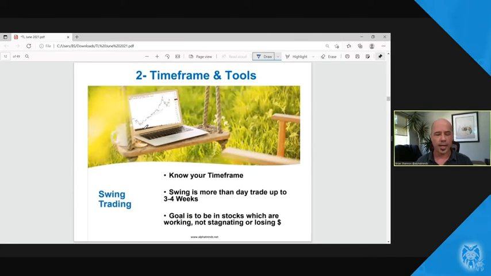So for swing trading, which again is my preferred time frame, it's not the time frame for everyone. And some people's definition of swing trade might be different than mine as well. You have to keep that in mind. The way I look at it is it could be a day trade. If I'm wrong, if I get stopped out right away, then it's generally a day trade. A lot of times I will day trade that first initial third of my position if I get a strong response and the stock rallies quickly.